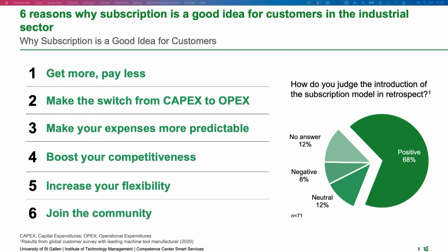All the customers in such models can exchange about best practices. They can talk about the same topics, and then digital trainings at some point will help to further boost productivity. Because this at the end is really what subscription provides. It's not just a buzzword out there. It's something that at the end helps you to become better.